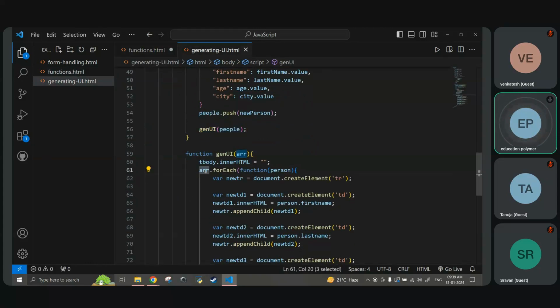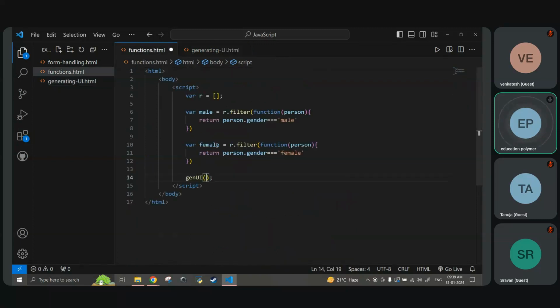I directly wrote people. So if I write only gen UI, it will run on the main R array, isn't it? It is not useful for us. So whenever you are creating a function, first think, can I pass something there if needed? If not, then okay. If I need to pass, please pass it. Otherwise, later on it will be a problem.